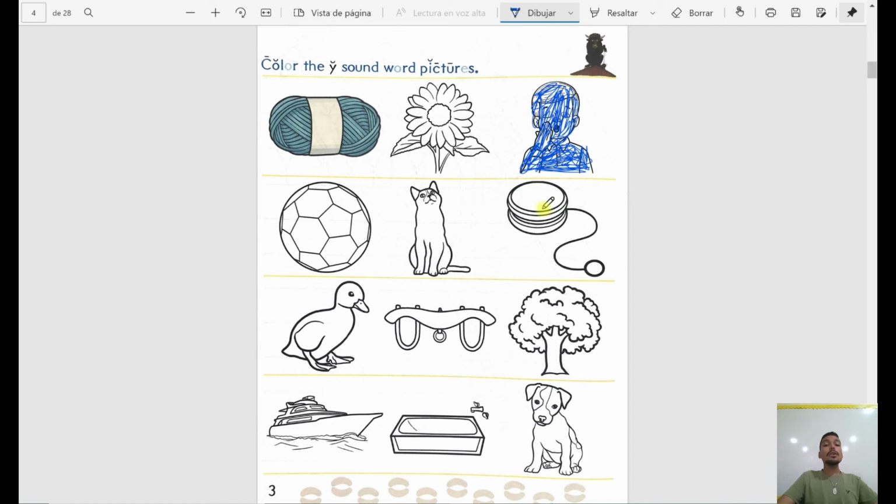The next one here. This is a yo-yo. Yo-yo. And yo-yo has the sound y. Yo-yo, it has the sound. Yes, it has it, so we have to color the yo-yo, right? Yes, because it has the sound y, y, from yak. Okay, very good. Okay, the next one here.